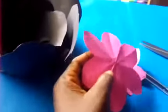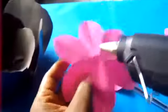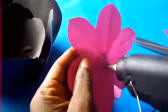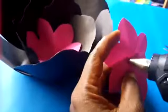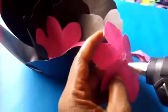So I'll just be gluing this to the middle for my center. So apply glue to the bigger one and glue it to the center, and then the smaller one. If you like, you can use the same color like this for the two centers, or you use a different color for maybe one color and then another one for the smaller one, as you like it.